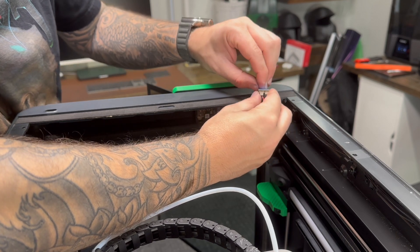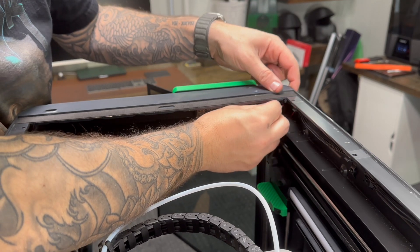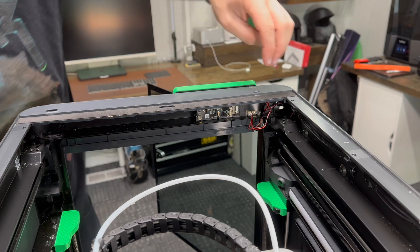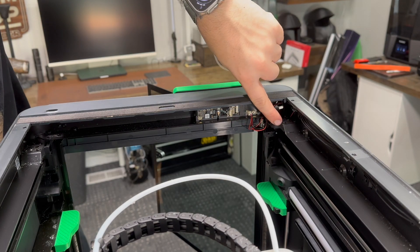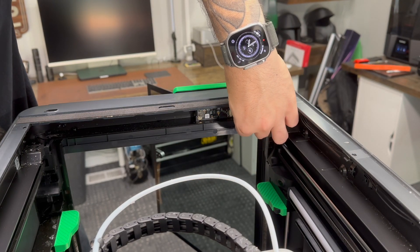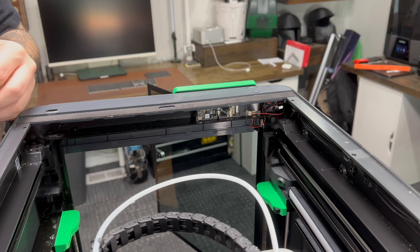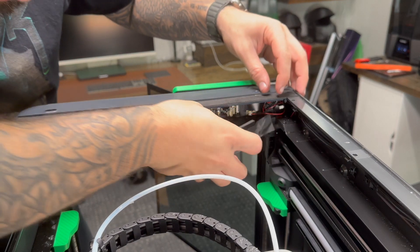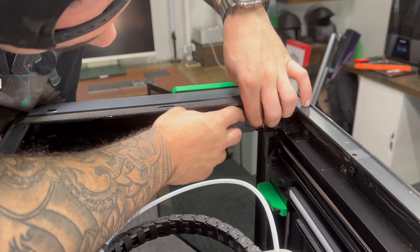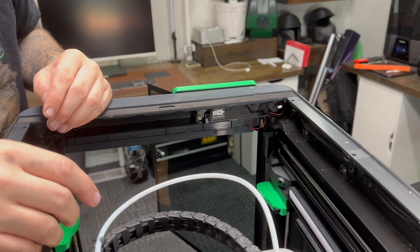Once that's put together, there's some sticky tape on the back and we're going to install it off to the top. Your cutter is right here where it cuts the filament, so we want to make sure those wires are tucked away — we don't want those wires to get in the way of potential performance issues later on down the road. We're going to take our tape that we originally took off and make sure it goes back on. And there is our LED upgrade.